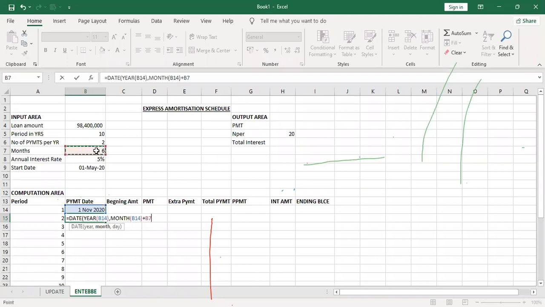Now what I'm saying is that we are supposed to fix this 6 months because I'm only writing one formula and I'm going to autofill. And when I autofill and go to period 15, I want the computer to go and get the payment date for period 14 and go at the top and add on six months. So after clicking on six, you fix this cell. How do I fix the cell? By pressing F4. At the top of your keyboard, you have escape, F1, F2, F3, F4.